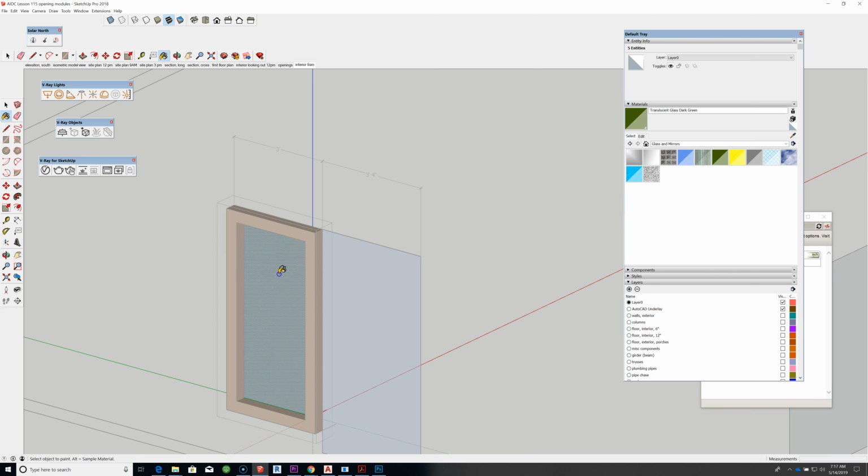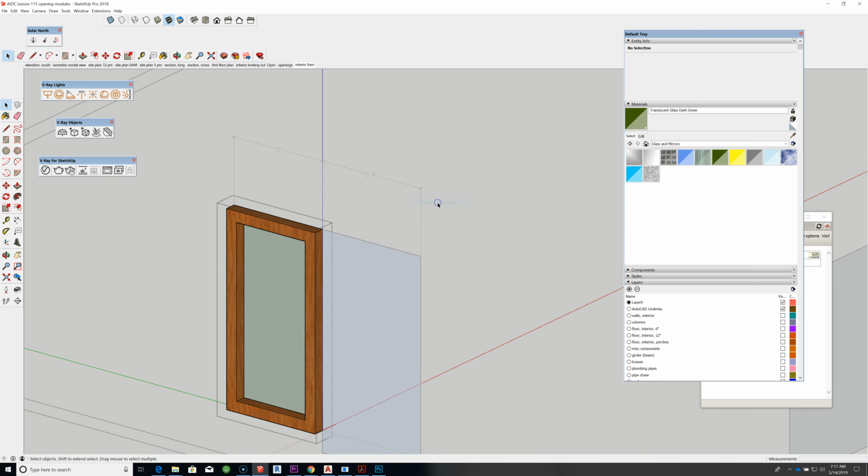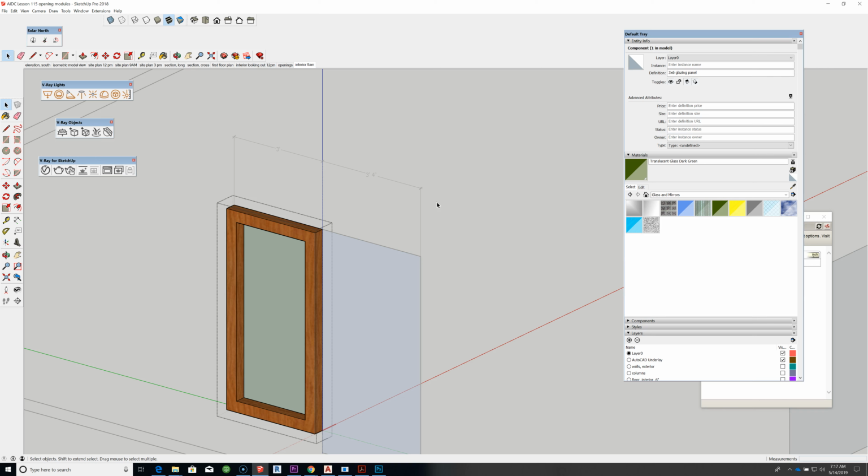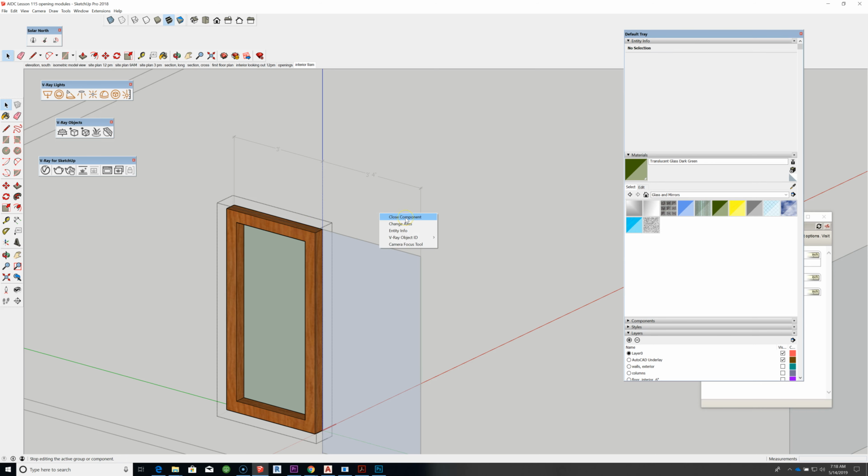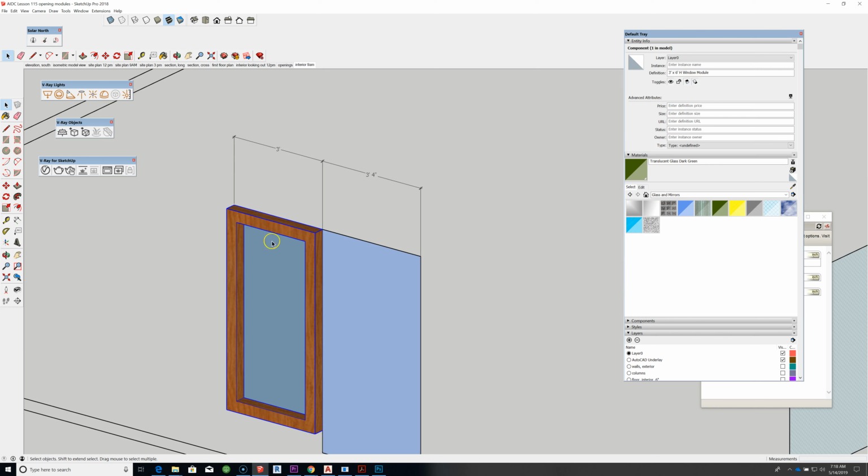Dark green. I'm not sure that I like that, but we'll live with that. So now when I close that component, I'm closing the glazing component. Now when I close this component, I've closed the module.